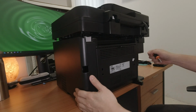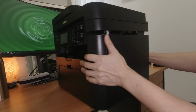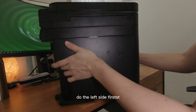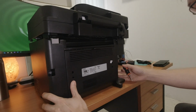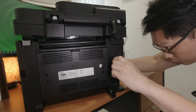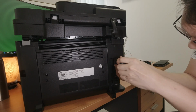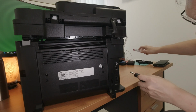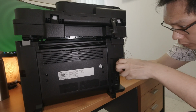Let's start off by removing some of these points. If I'm not mistaken, the panel is on the right side, so we'll do the left side one first. We'll remove all these screws here. Locks the casing. This doesn't affect it, but we'll still take it out just to be on the safe side.